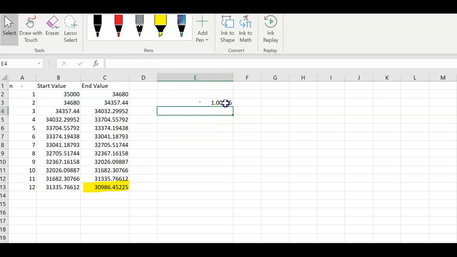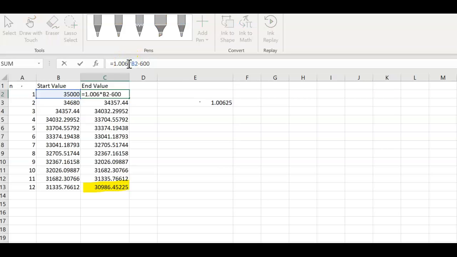Now you could create a new spreadsheet, but I'm just going to edit the value up in here. So now instead of having 1.008 for the 9.6%, I'm going to use 1.00625 for the 7.5%. I'm not going to do too much rounding.